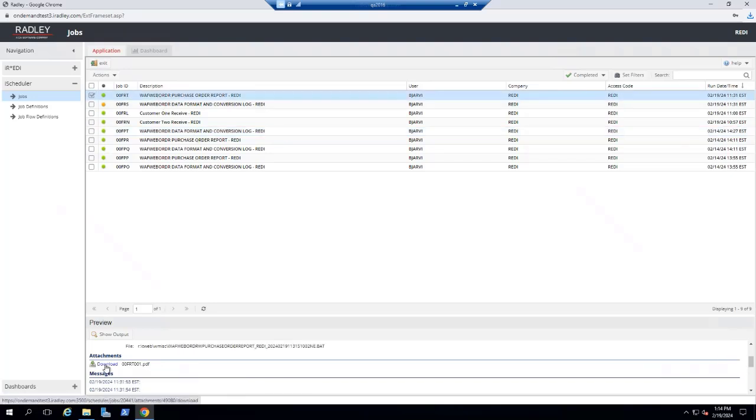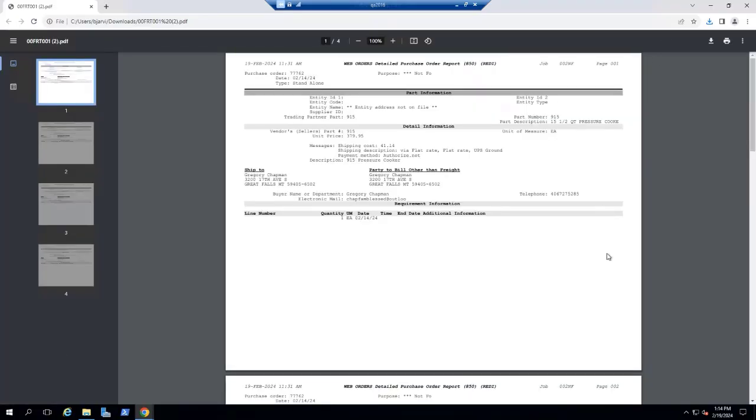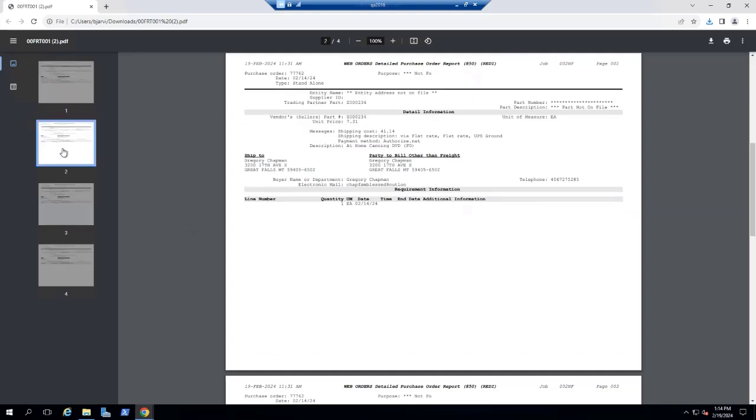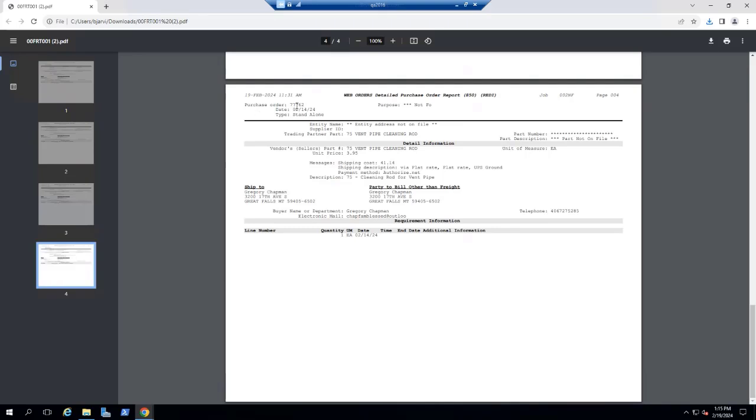Then we also can automate reports to your customer service department, for example, where we can take that information and turn it into data for them that they can receive via email. We also offer dashboards with our system, and you can see the information that's coming in. So here's my information that was processed. Then when I go into Odyssey, I know that I should be seeing these various lines on my order that's been processed through.